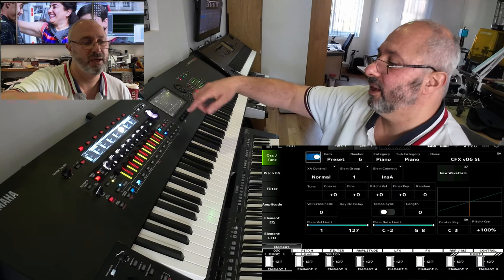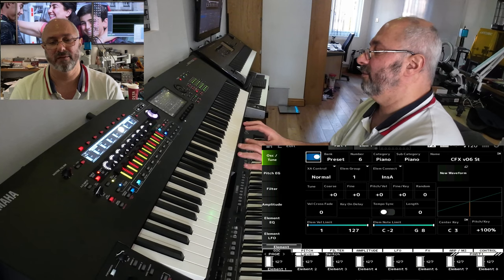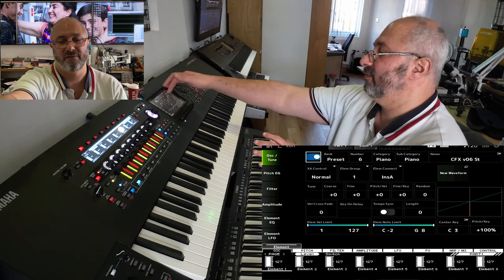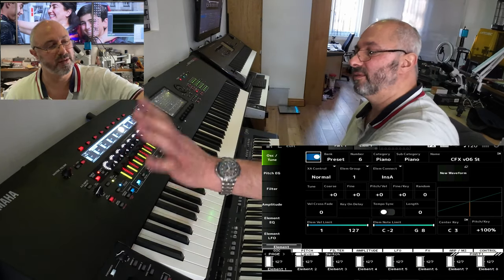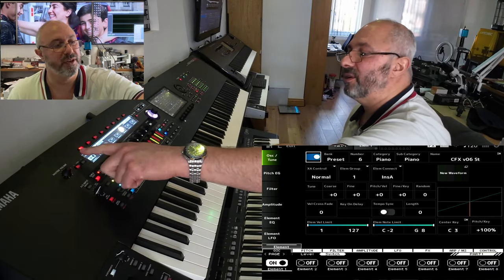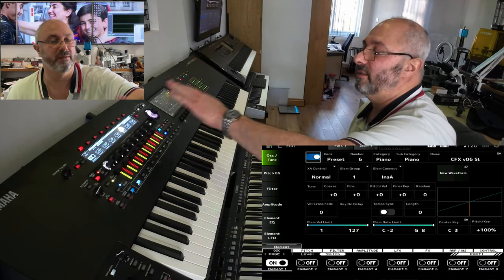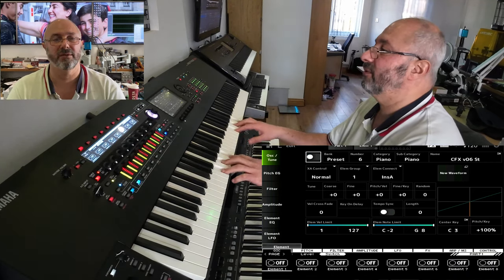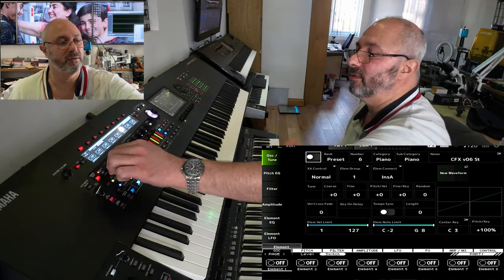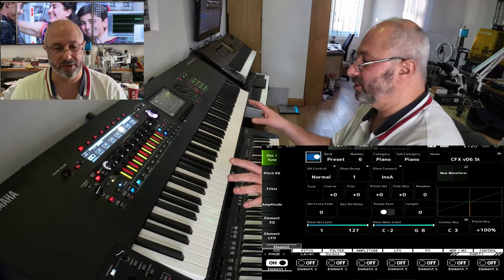And now in element one, you'll see on this display that we have CFX V06ST, whatever, don't worry about that too much. Also on the subscreen, I'm just going to click this page in here so that you can see that we have element one on and the rest of them are off. So if I turn element one off, it shouldn't sound anything. That means element one that we're working on is using a sample somehow, which we're going to change now.